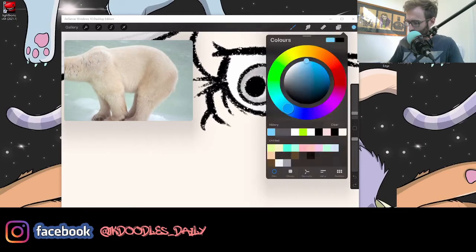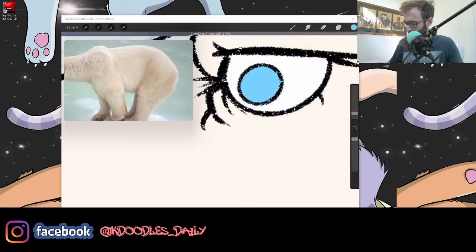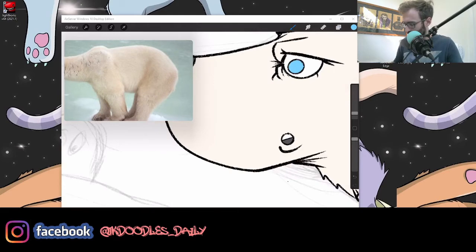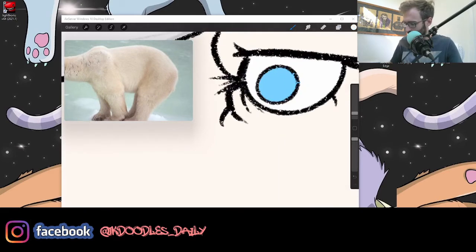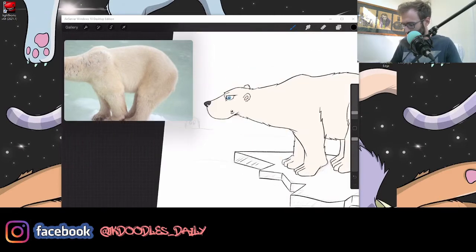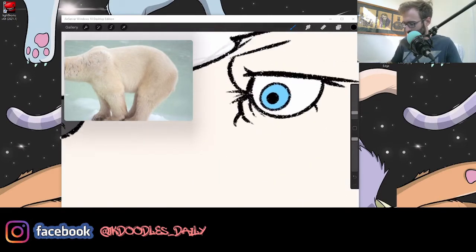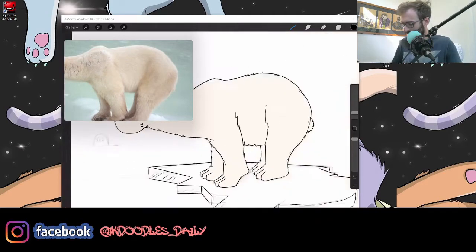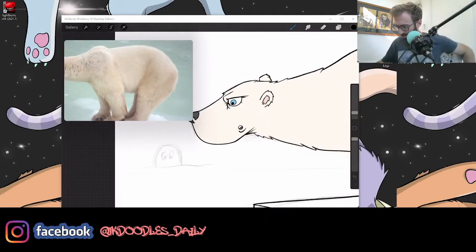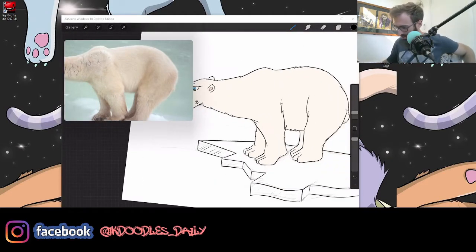Okay, let's just fill the eye to start with. We'll redo the pupil on this layer. Now pupil placement as well, I kind of want him looking in that direction.